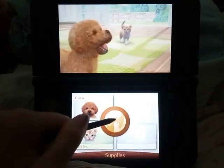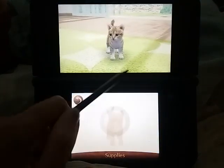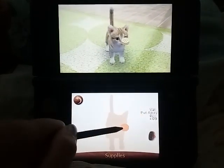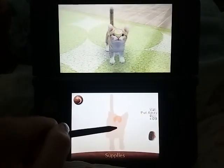Yeah, as you can see right there. And now I'll get Pickles. I just love that name, Pickles. I'll name a cat Nintendogs+cats that name eventually, because I just love the name Pickles.